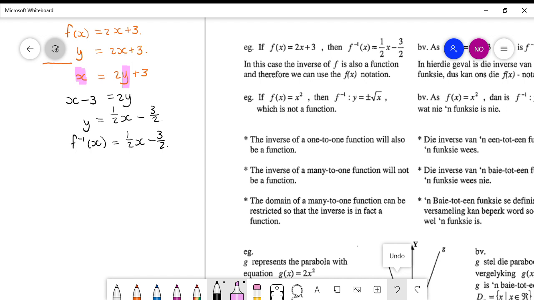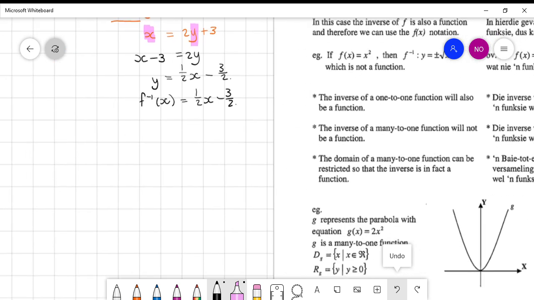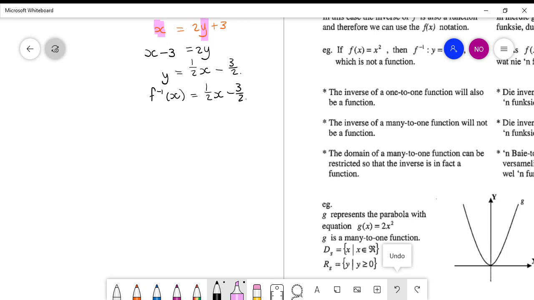Is it done with binomial? Huh? Like, is this concept done? Can it also be done with binomial? Yes. But not this year. How is it? We can never do it. If you carry on with maths. Not this year. Next year. I mean, it could be. Maar ons sal maar nie sê dat van julle volgende jaar nie gaan wees nie. But then you also will not be doing it.